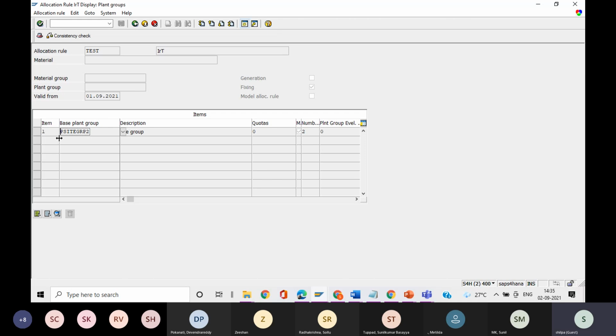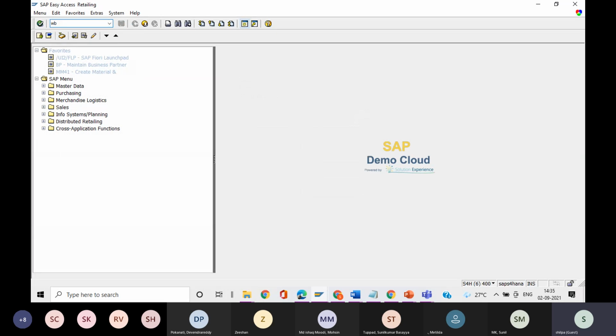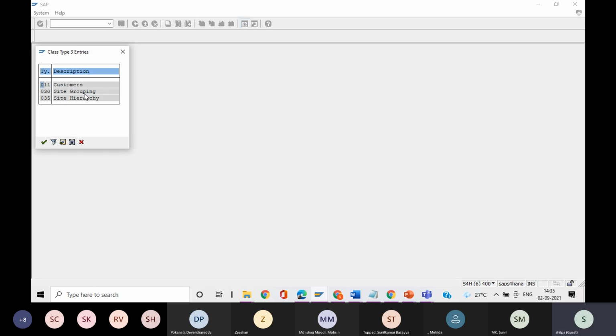Are you aware of the T code for the site group for allocation? WB60. Okay, let us see. I don't remember the T code. WB60, yes, correct.